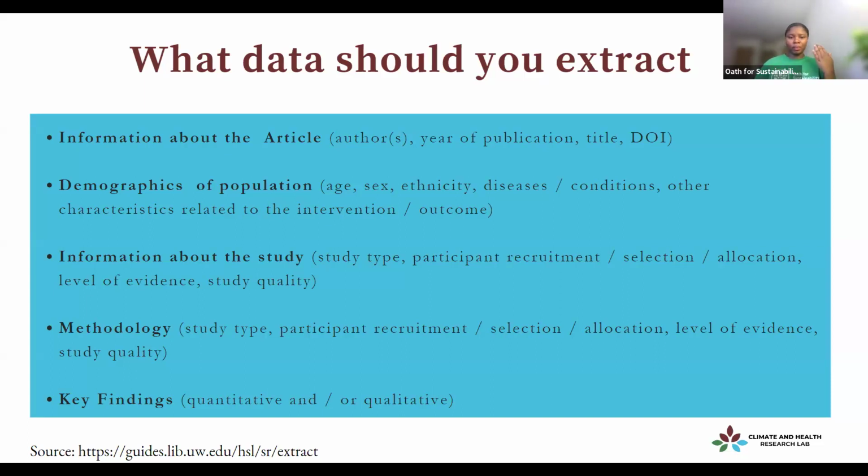So talk about the author, the year of publication, title, and the DOI number. Some of these, you cannot remove them because these are all of the things that would help you trace the paper back, just in case maybe you lost it or you want to recheck it again. This is direct information for you to be able to look for the paper later.